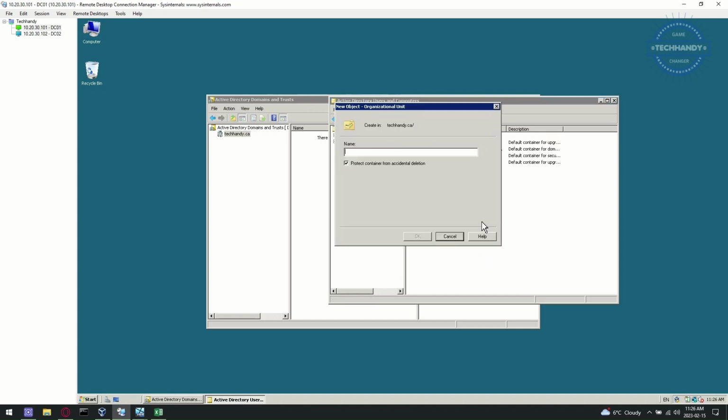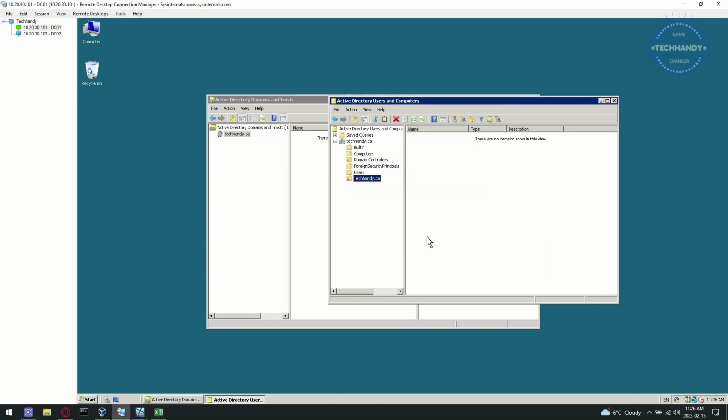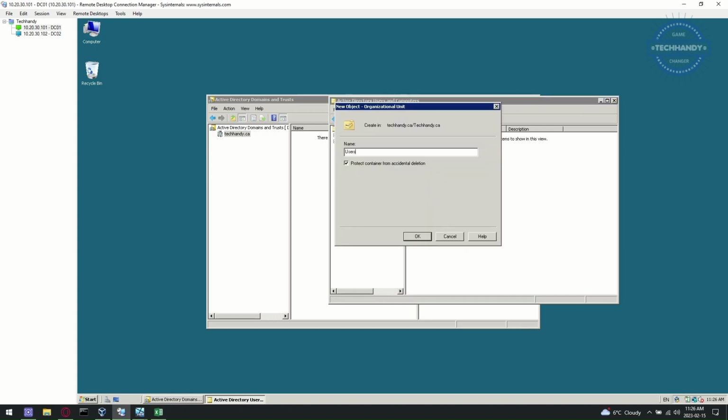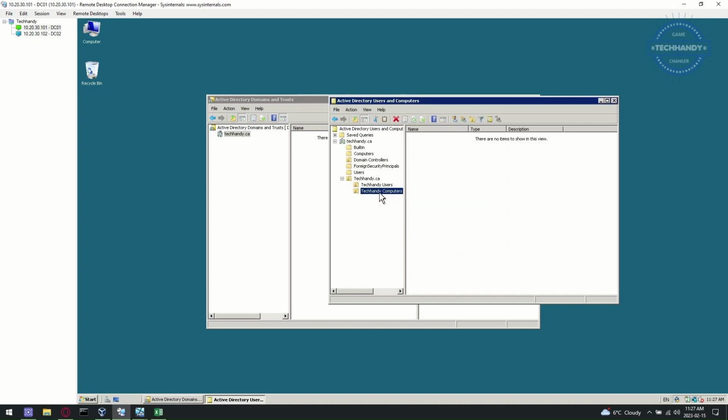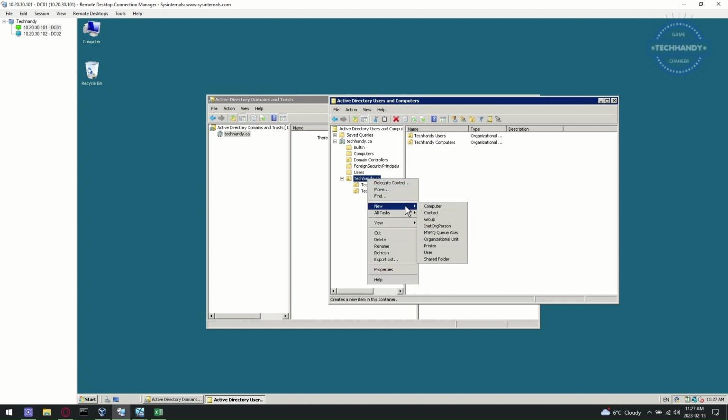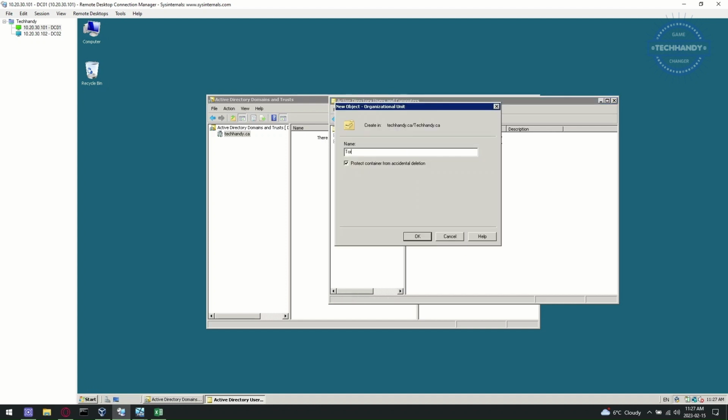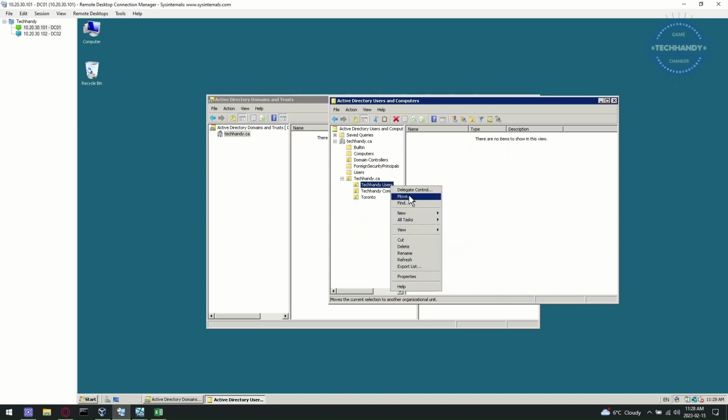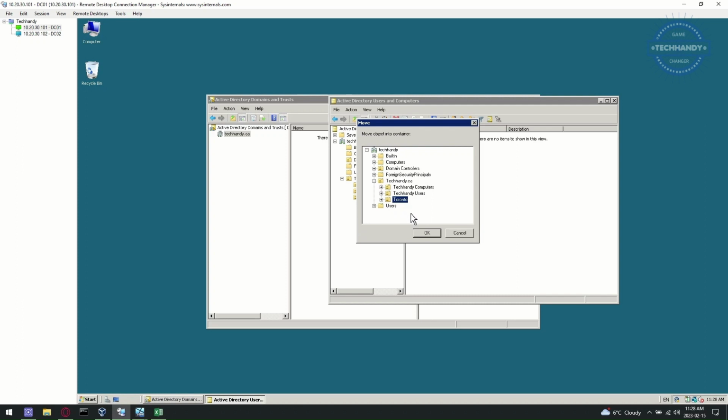Let's create and manage new organizational units and their permissions. By default, you don't have permissions to move or delete an OU.